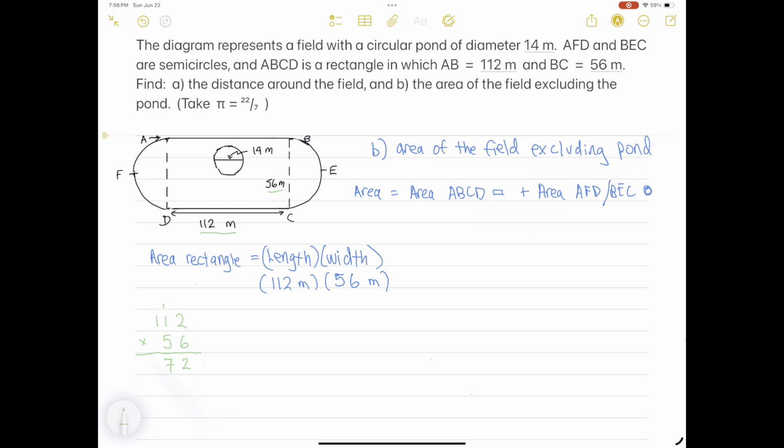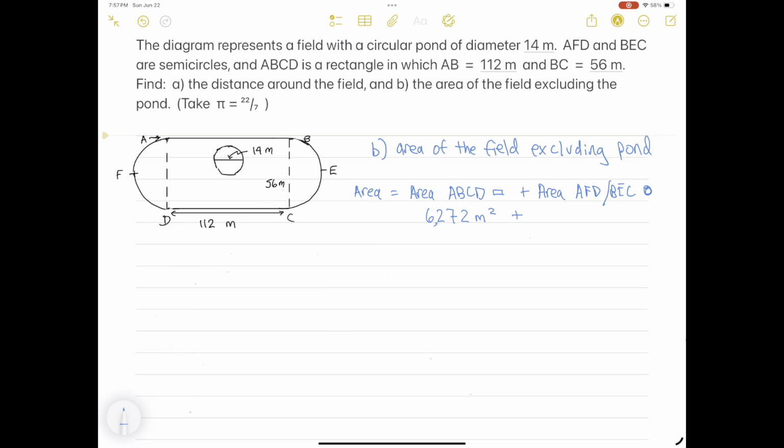Doing these calculations by hand keeps your mind focused and sharp. Nothing wrong with using a calculator to double check your work. So 112 meters times 56 meters works out to be 6,272 meters square, which is the area of the rectangle ABCD, and I write 6,272 meters square on the line below the problem. And I continue the rest of the problem.